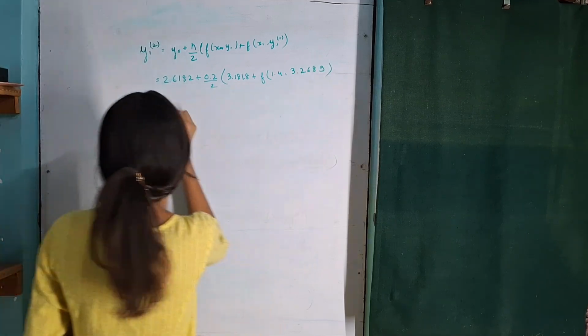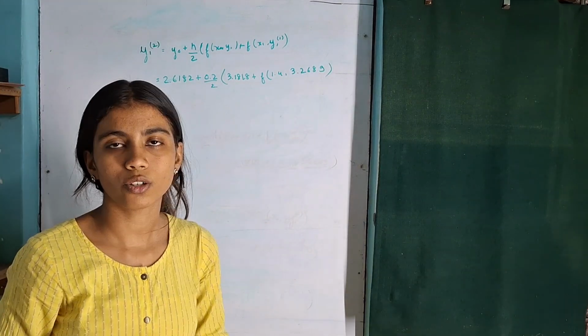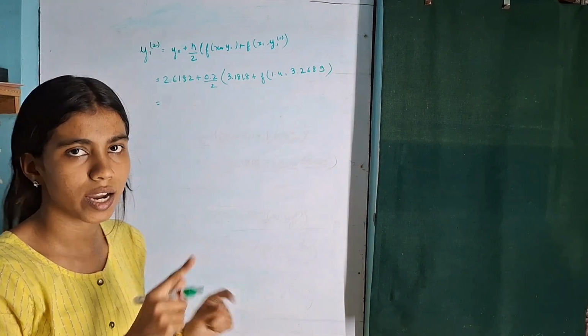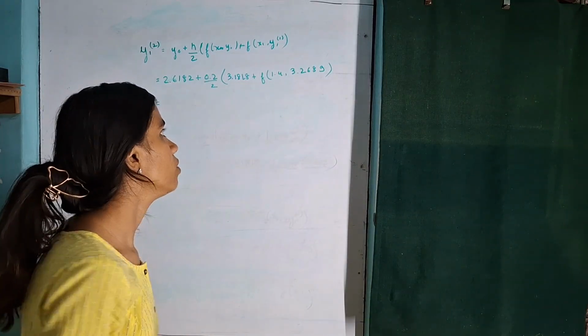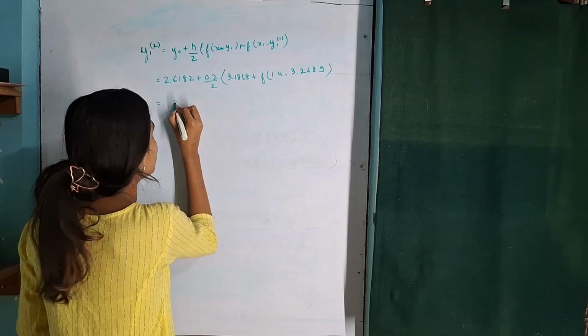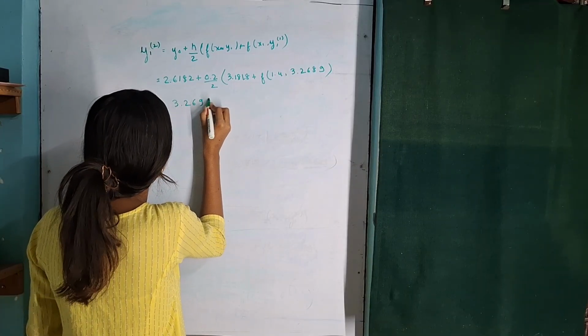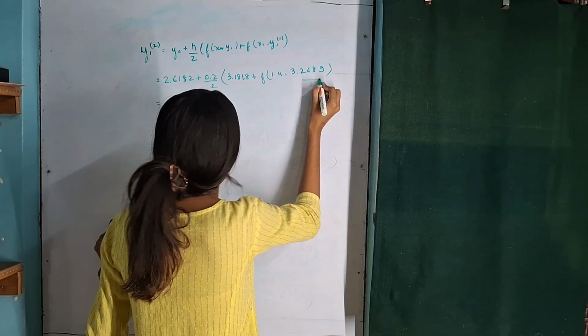3.2689. So see, what you're going to do, you're going to put this in the same expression which I had put in a box before, and you're going to write the y value and x value. If you put this and solve, then you get 3.2699. Now compare this and this, they are not the same.